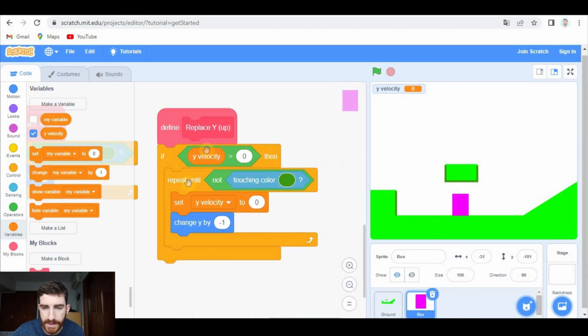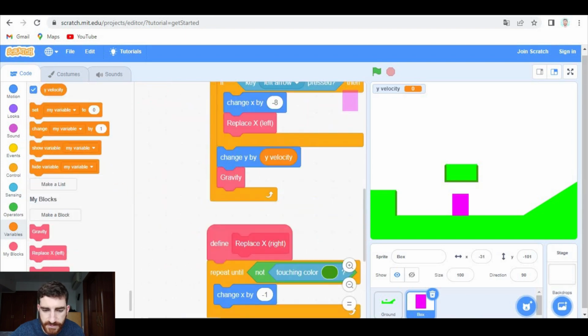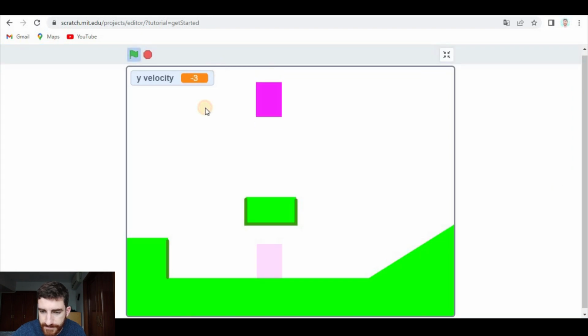And we have to place this before the gravity, so we're gonna place it here. If there are no mistakes, it should work. Let's see. Okay, perfect. I can't jump here, I can't here, I can't here either. I can't jump on it. So I have solved the problem with the collisions that I talked about in the jumping and gravity video.